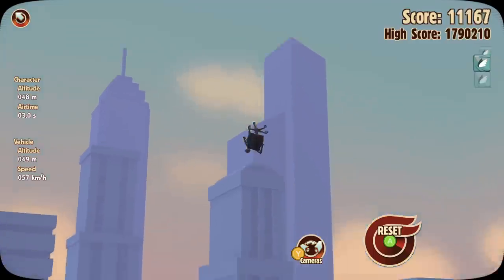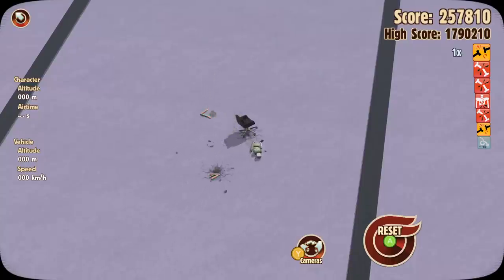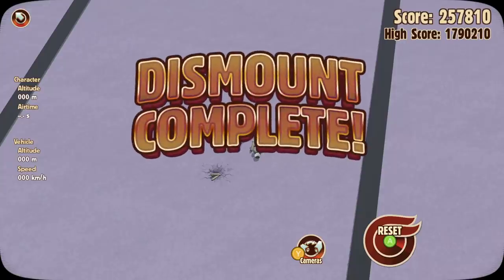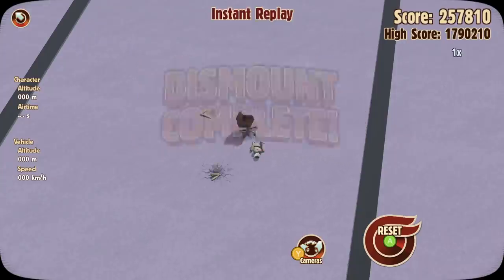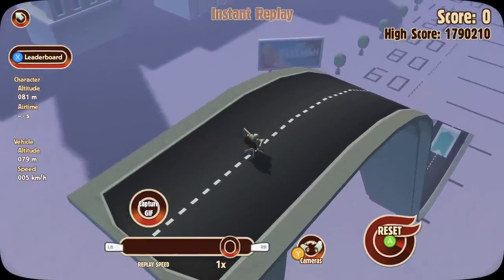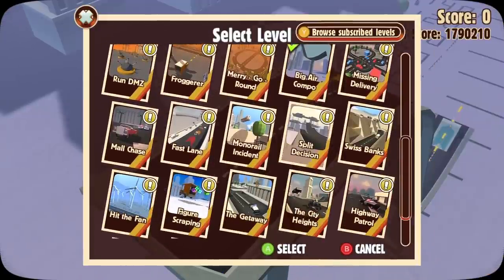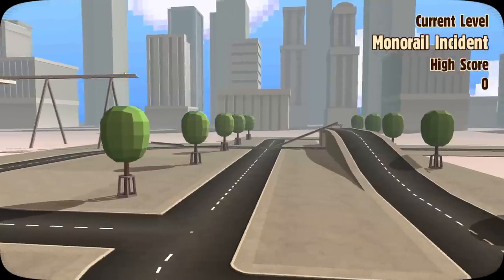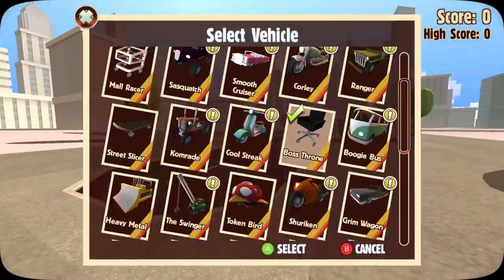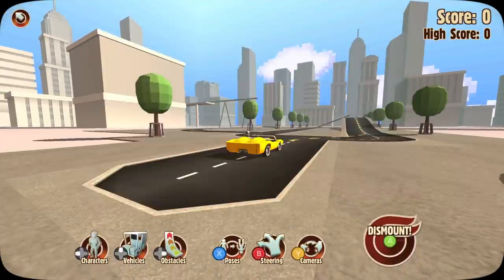That was the best one by far. Horribly dead. Best one by far, though. We actually covered some distance that time. Chair BMX. I think I like the one where it's just the most amount of people. It was a monorail incident. Oh. Go with the wedge.